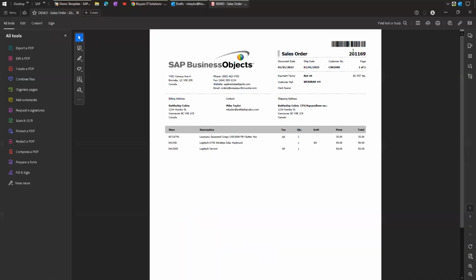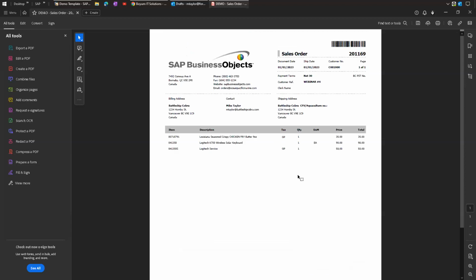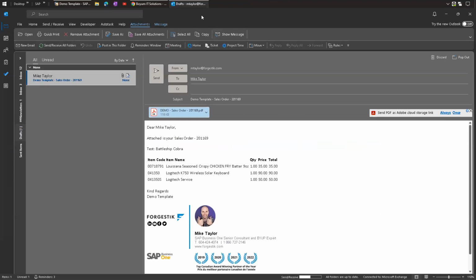And with this layout, this comes with B1UP print and delivery, and it includes a data source for you so that you don't have to use the SAP default layout. The SAP default layout is, in my professional opinion, sometimes about 10 times slower than this for generation. This is much more flexible. In my opinion, it looks great, and you can customize this to whatever you want to see. I think that it is a huge save in time. You don't have to have this developed from scratch. The Crystal Reports come with B1UP, and I think it's just a great addition and a quick way to get that ROI.